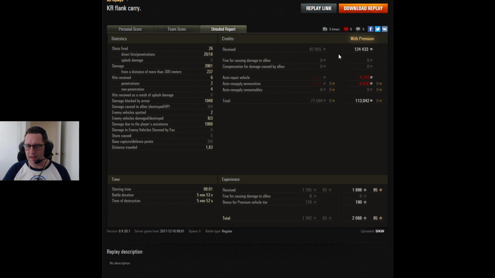Now, he didn't have any boosters turned on. If there were clan boosters, which 1AR often do, or the personal reserves for extra credits, then I reckon that could have gotten up to around the 200,000 credit mark, which is absolutely massive for a game that went for less than 6 minutes.